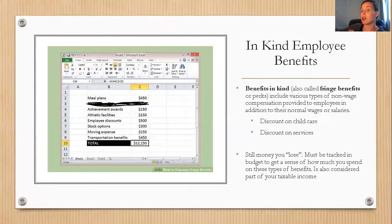You are earning it back, and I think it's a good thing in that that person is there. They probably are going to want to stay with you, at least for the duration of their child needing childcare. We know this can be a low-wage field, so this encourages people to work for you if their child can be placed in another classroom. But it's considered part of your taxable income, and so you need to keep track of it.